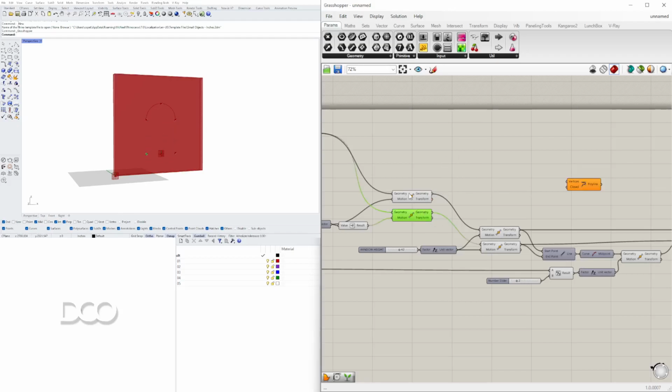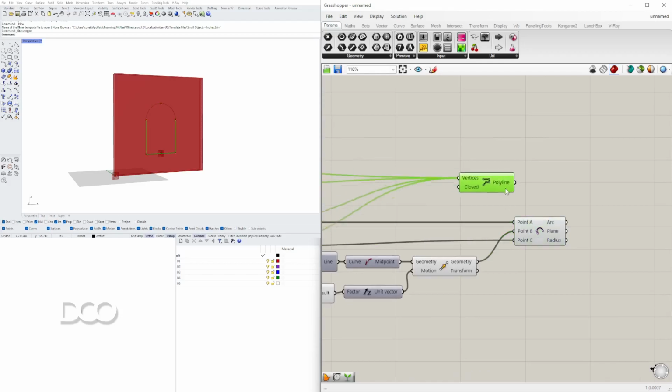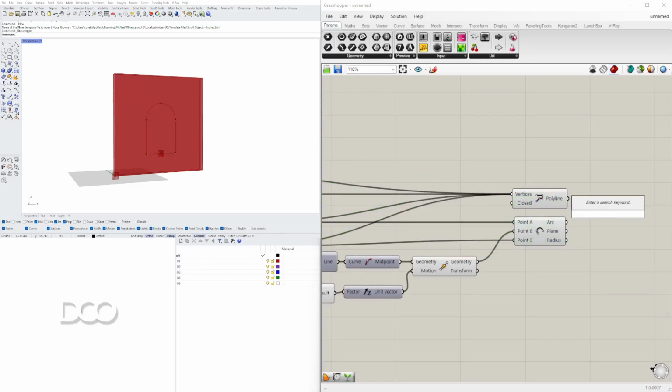So I actually want to start here and go here, this one. So now you see that we have this polyline and this one that we can join them together. So let's go here to join.